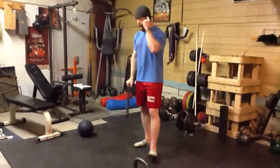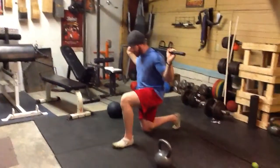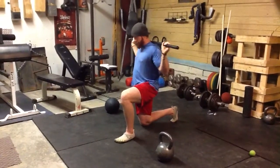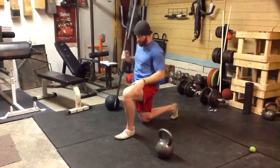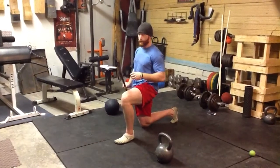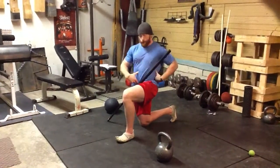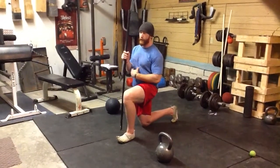And this is the drill that he gave me that worked best for me to create T-spine mobility. So what you're going to do, put a dowel on your shoulders, get into half kneeling, make sure that your hips are as neutral as possible, and then create some torque in both legs. So torque here to give yourself some stability. It's really important to do that so you don't get a bunch of rotation in your lumbar spine. We want to avoid that. We want that to stay still.